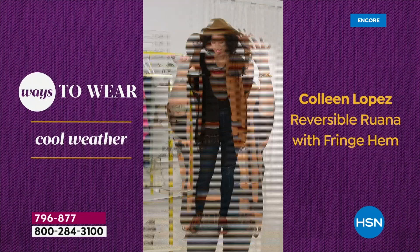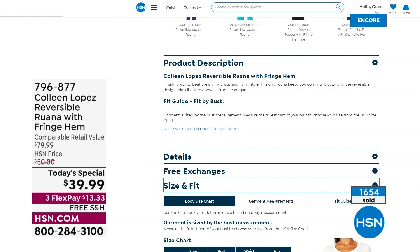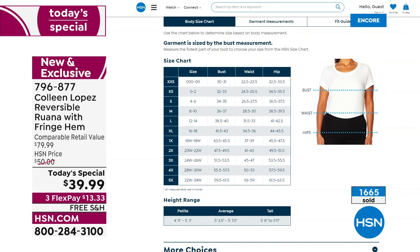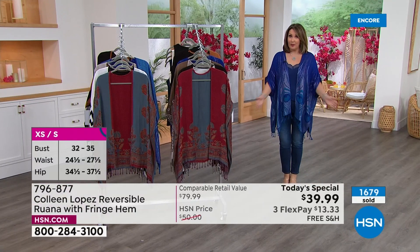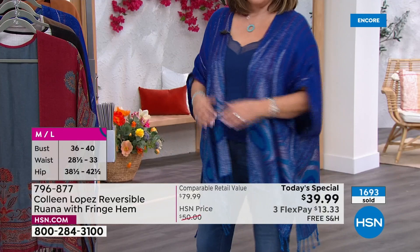Look at how adorable. There is that color block that I'm totally obsessed with. If you like the color block, we have all the sizes right now. Rick's keeping a watchful eye — you can see already 1,600 out the door. Do not hesitate. If you have any questions about the fit, you can head to hsn.com and check out that fit guide. This is generous in the way it's been cut and designed. These are brand-new prints. We did do a peacock once before with a gold metallic; this one has a beautiful silvery metallic.